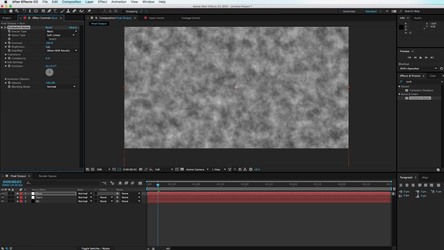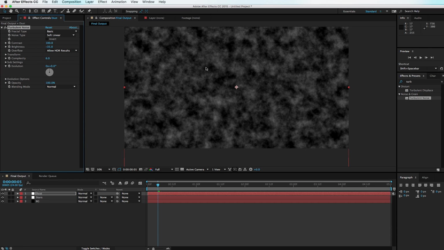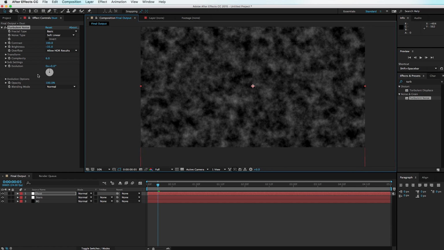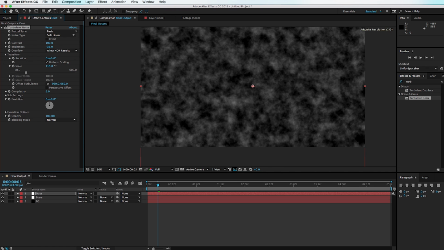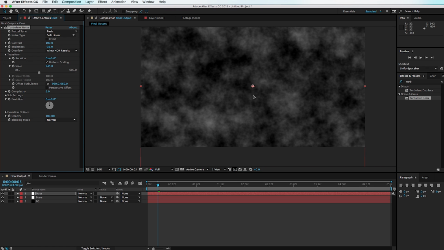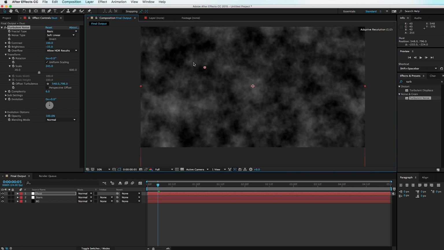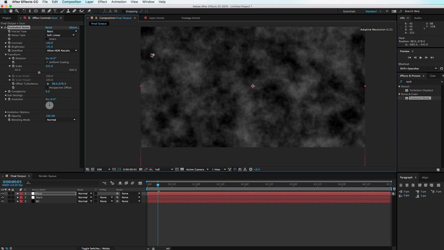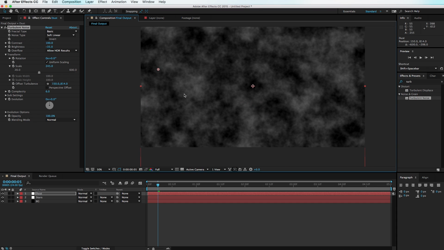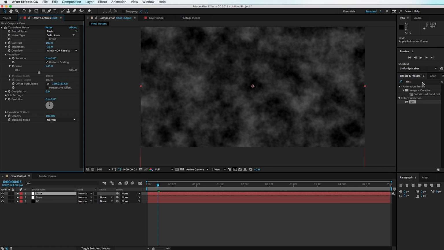And let's go ahead and decrease the brightness. And so we just have this kind of dark dust here, and let's turn up the scale. We want the dust to be pretty big, maybe somewhere about there. And then we can use the offset turbulence property here, and we can just grab the little handle and move it around until we have the dust in a place that's good for us. I kind of like this white blob being over here. So that's looking good. All right, so now that our dust is where we want it, we're going to go to our effects browser and find the tint effect and drag it onto our layer.